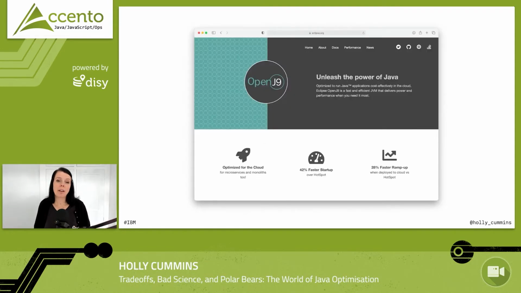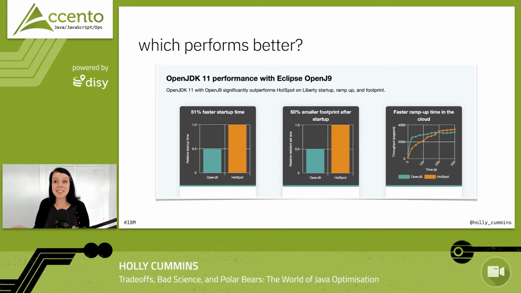I used to work as a performance engineer on the OpenJ9 VM. And recently it was open sourced, which was really cool. I always knew it was a cool and fast JVM. And it's been really amazing to now see a lot of chatter on Twitter and that kind of thing saying, oh, I tried OpenJ9 and it was so fast. But here, like with anything else, the definition of fast depends on your perspective.